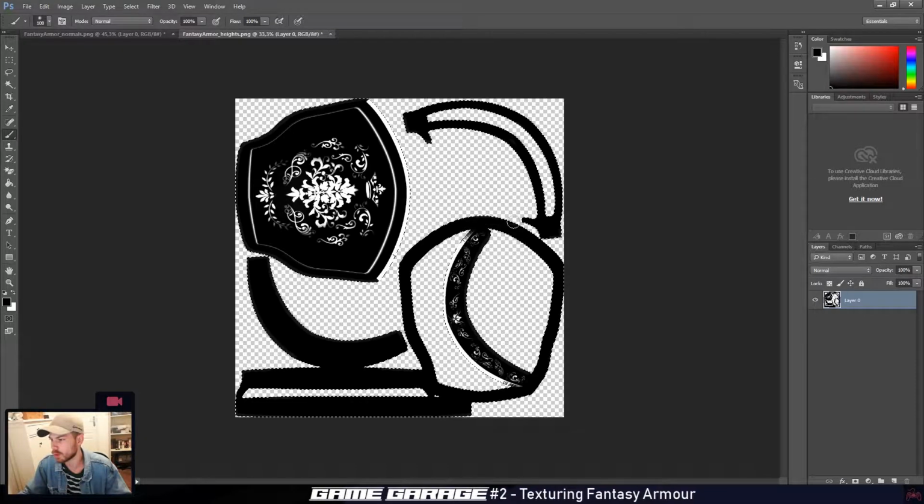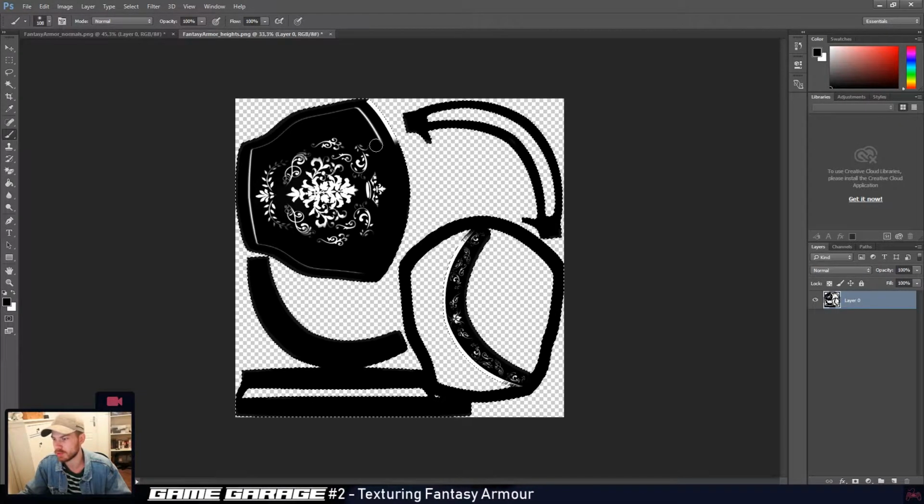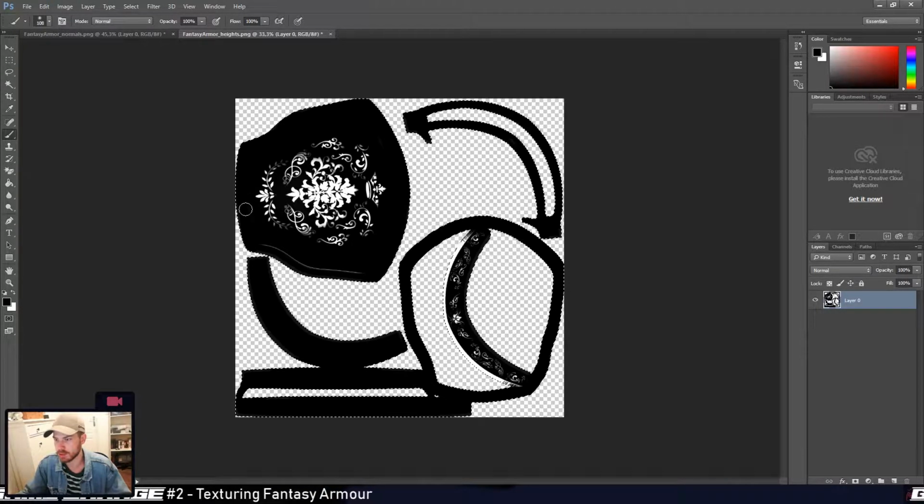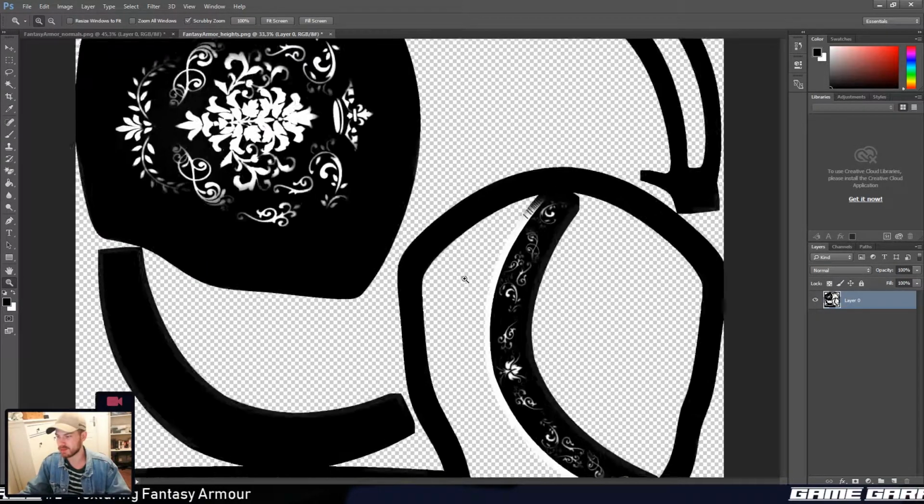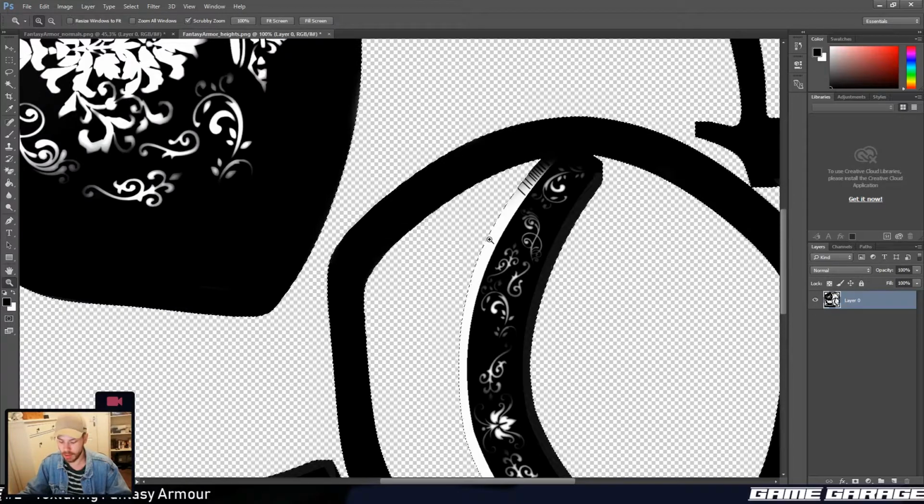So the reason why I want this black and white mask is I want a mask inside Substance, which I can use to differentiate between these sorts of metal engravings and the rest of the armor. So in a second I'm going to go and collect some reference images, but my idea is sort of gold metal that has been painted over.